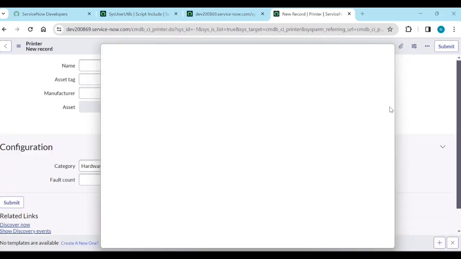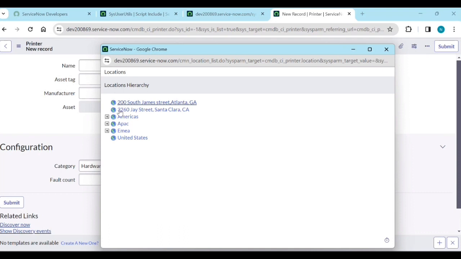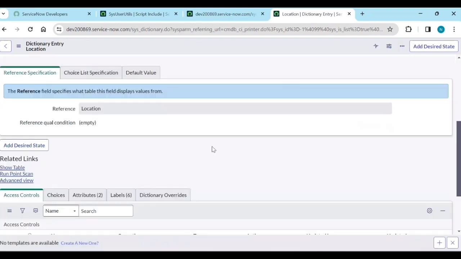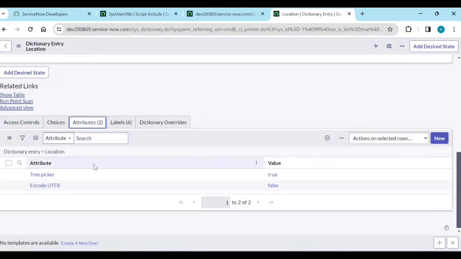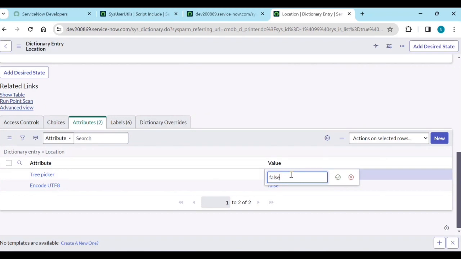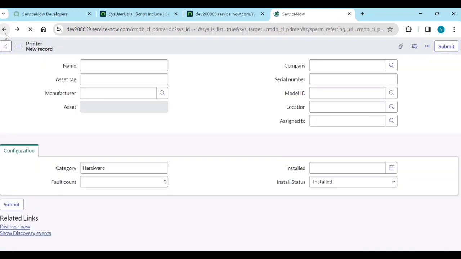If I click on new, let's remove the hierarchical structure. How do we remove it? Go to the configuration, and in the attributes, set tree picker to false. Now go back.